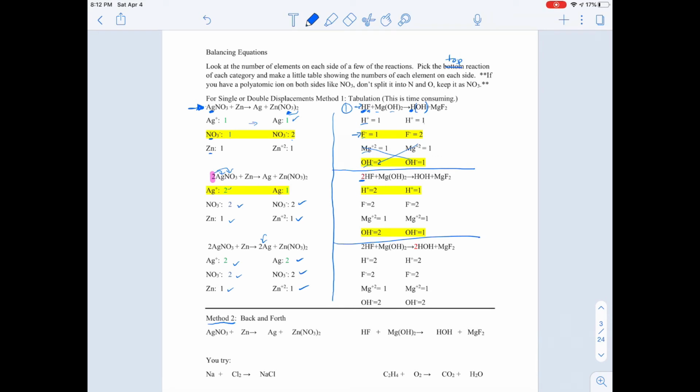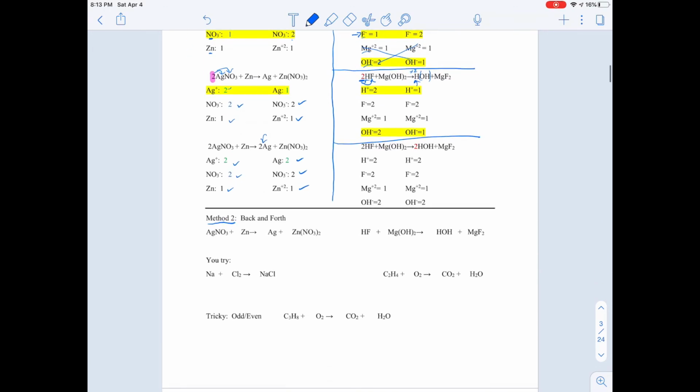So now notice that I have 2 H's and 2 F's, so 2, 2, and I haven't touched my magnesium 1 and my OH. Notice that that messed up the right-hand side because remember, we're keeping this as a group. So right here, I've got 1. So now I'm going to need a times 2 right there. If I go on down, you'll notice that I have the 2 that applies there that I had before, but now I have a 2 here. It applies to my H, and it applies to my OH.